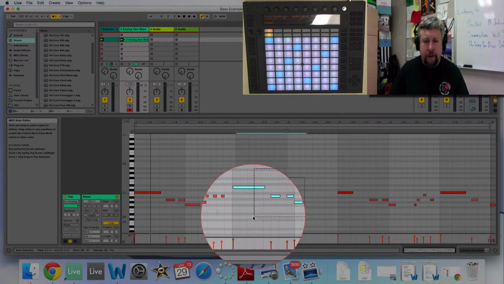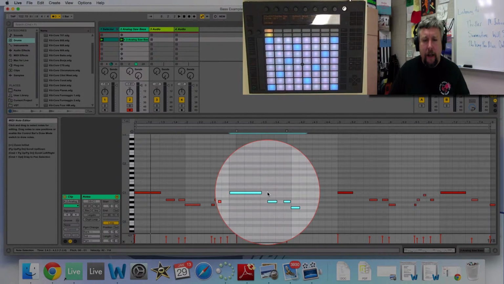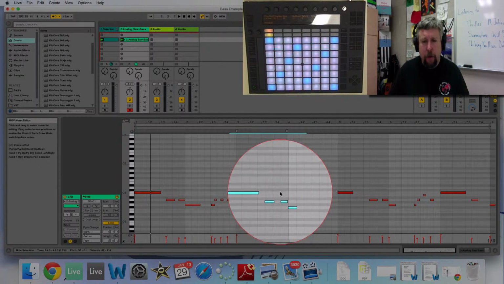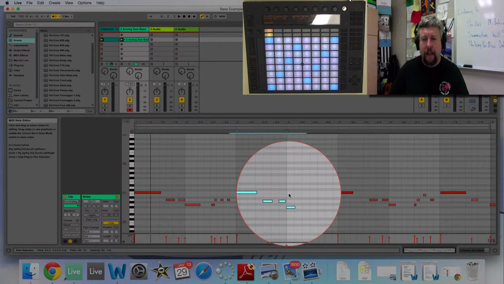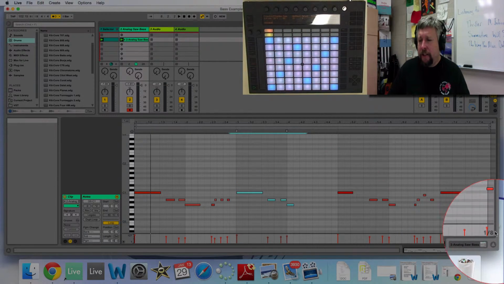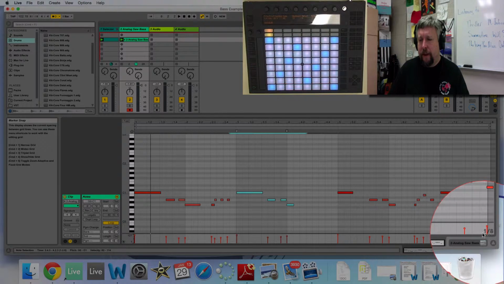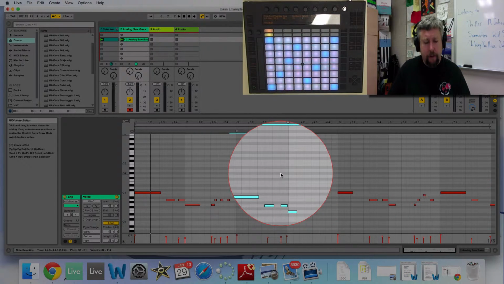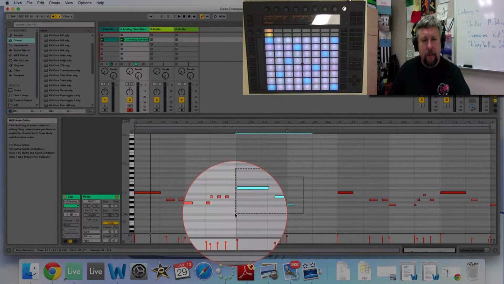If I select them, I can jiggle them over to the closest grid line. You may need to switch your grid lines. Right now it's in eighth notes. For instance, if I make the grid lines, Command 2, quarter notes, half notes, and then I quantize, look what happens. Command U is quantize.